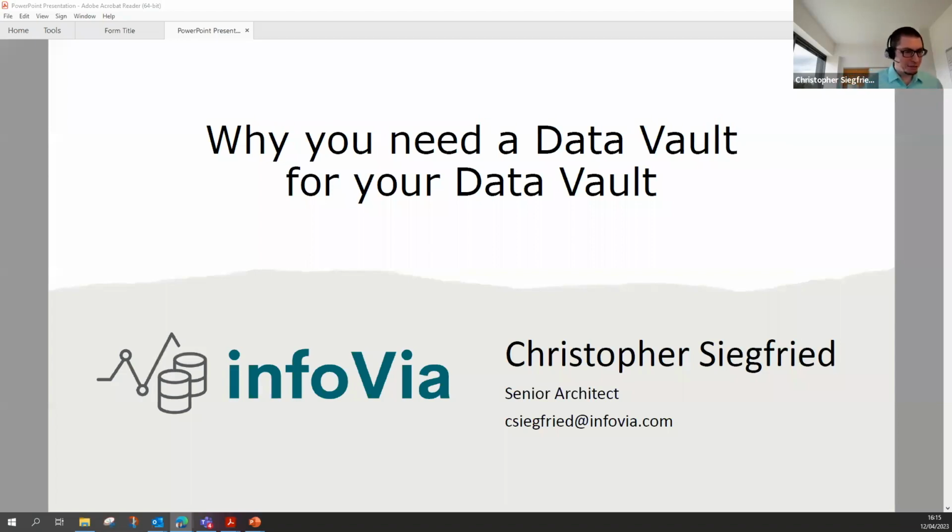So I'm looking forward to talking today about metadata and why we need it. First of all, let's bring you to a moment in time where you or a data modeler you know has just finished a portion of their model, right? DataVault is modular. They just finished a new part and they're really happy with how it looks.